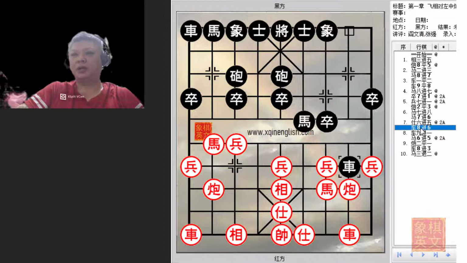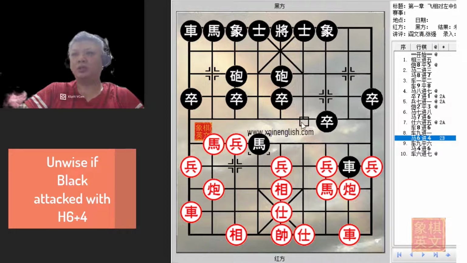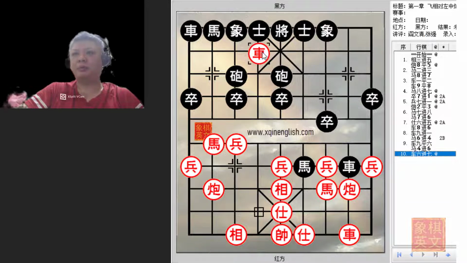So let's say r8+6, black will start attacking. Again, attacking the central pawn. Now, this would be a more direct approach. If h6+4 were played, the chariot would now be able to attack and be prepared to allow black to go for the elbow horse, whereby the horse would be trapped, and black will now counter aggressively and apply a lot of pressure on this flank.